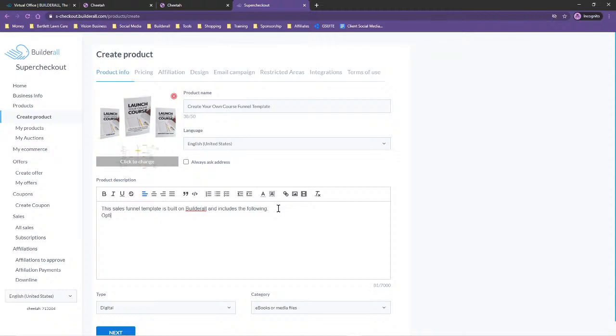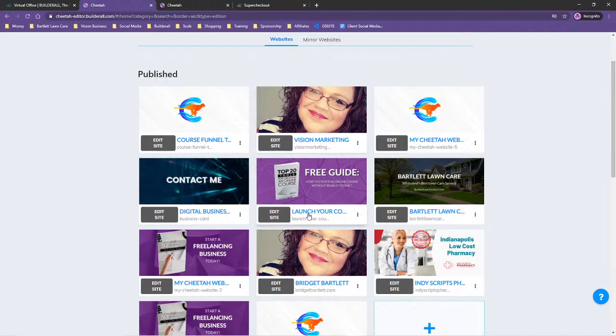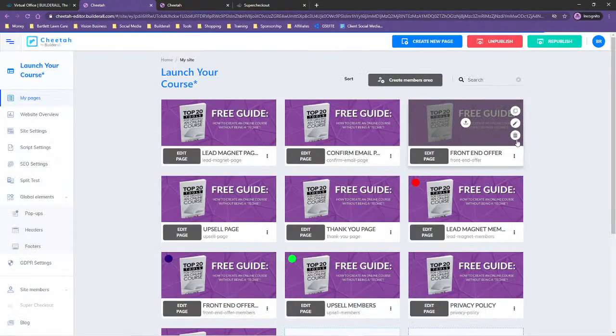So we're going to have the opt-in page. We're going to have the email confirmation page. Let me go back here and make sure that I'm getting all the pages that we actually have in here.